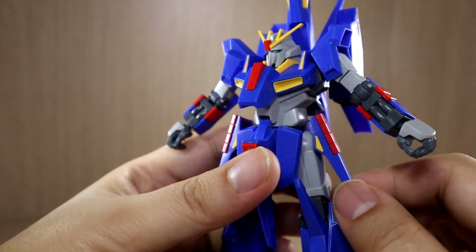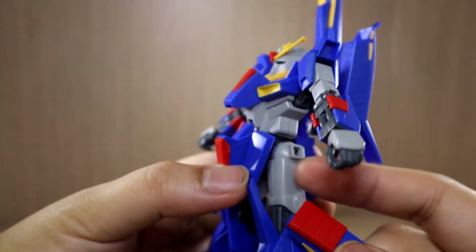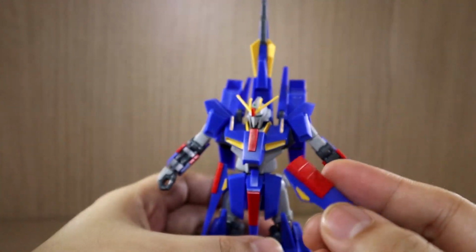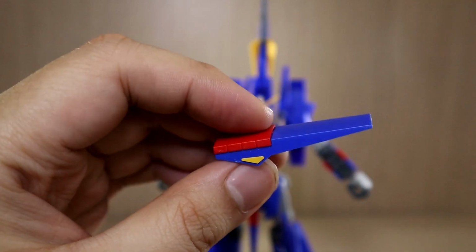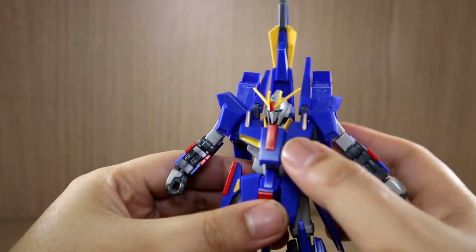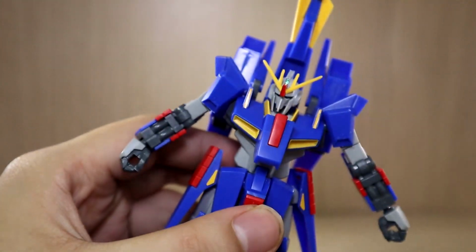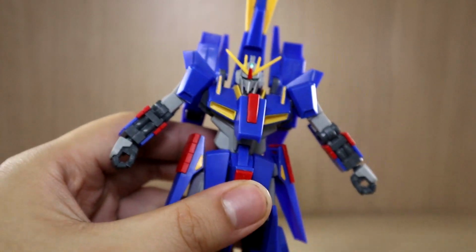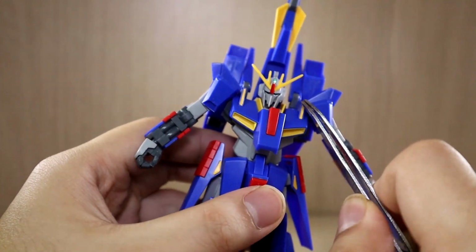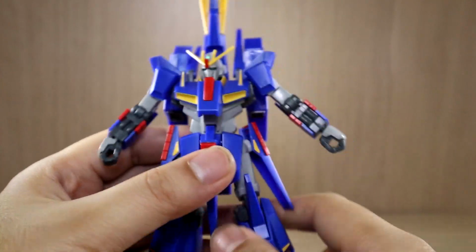And the side skirts are on polycap ball joints. The way they work is that you have a polycap ball joint, and there's a joint there. Now these yellow sections right over here on the side skirts, those are stickers. And on the body here, these parts, which I find a little odd because they're yellow. I think they would have looked better in metallic green, because these places are usually meant for cameras, but they give you yellow stickers for some reason.